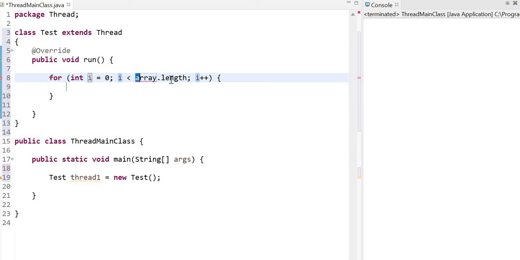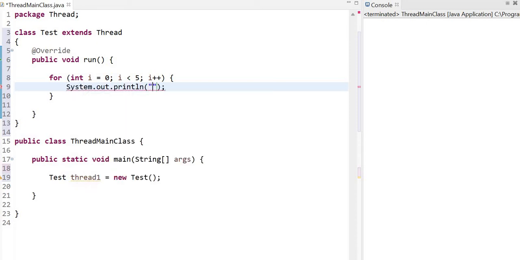For now, I will just tell the thread to execute 5 times and print out a statement: Hello, good morning. That is it. So this is the task which I have mentioned to this thread.